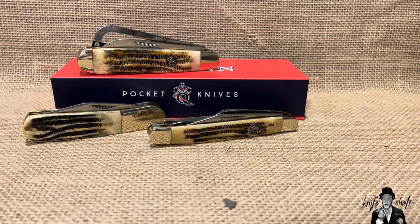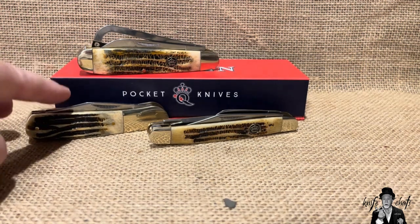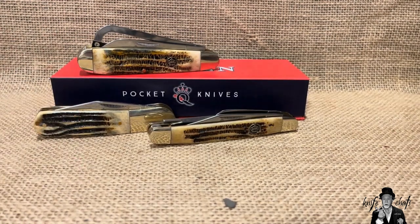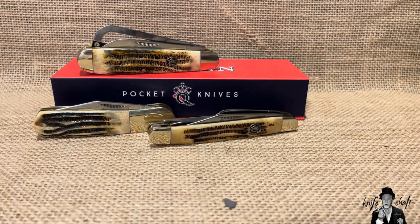I don't know if the yellow Delrin is going to hit as big, but the other Queen knives, well, I'm still very tempted to get the rest of the Winterbottom Bone. I've got five, maybe I can get the other ones, but I'm not going to go crazy. Anyway, with that said, I will let you go, and I will talk to you again soon.